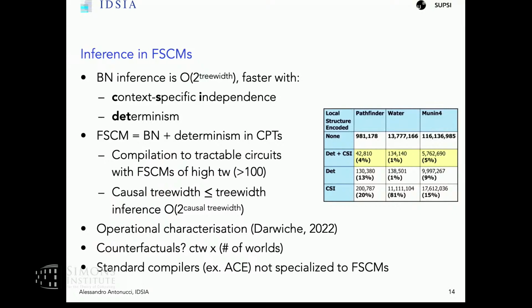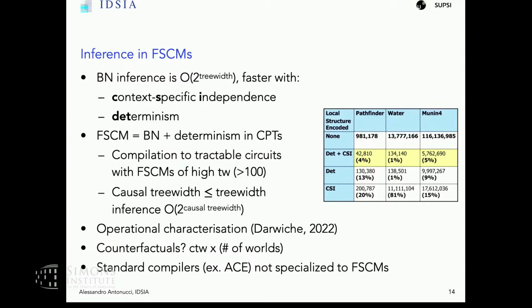If you take some random structural causal model and run knowledge compilation, you can see that even models with high treewidth are tractable. And the reason is determinism. The compiler is taking advantage of the recurrent structure of the presence of these 0, 1 values to make smaller circuits and then to have tractable results. These are results from Bayesian networks forced to be deterministic or to have context-specific independence. But the message is that if you have determinism, the compiler can take advantage of it.